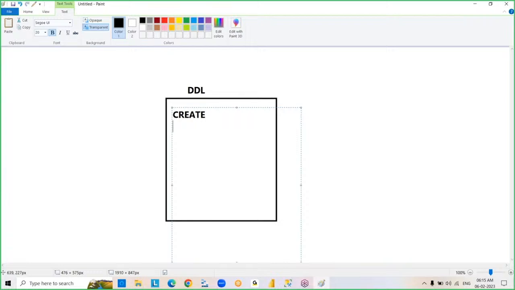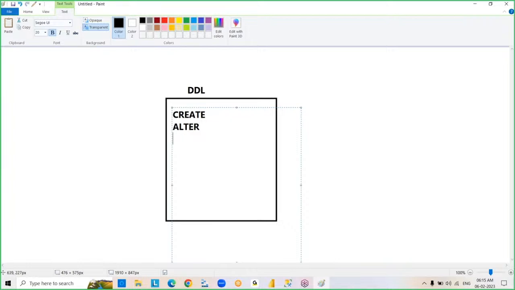After creating table, generally sometimes we go for modifications, alter table. So alter command. That means suppose table is already created, that is existing in the database. Now you can alter it.